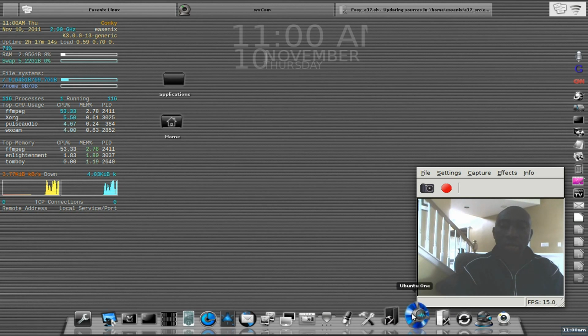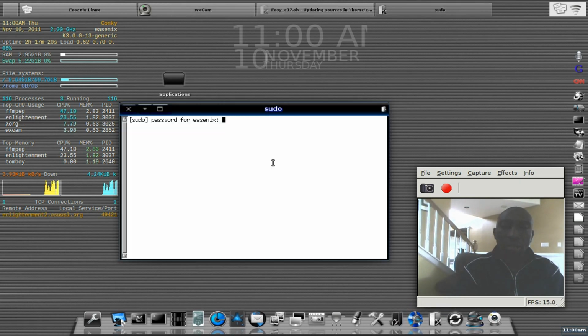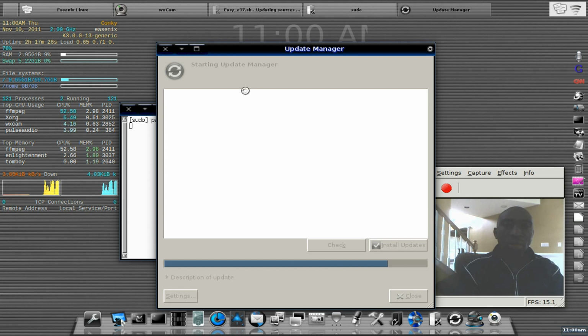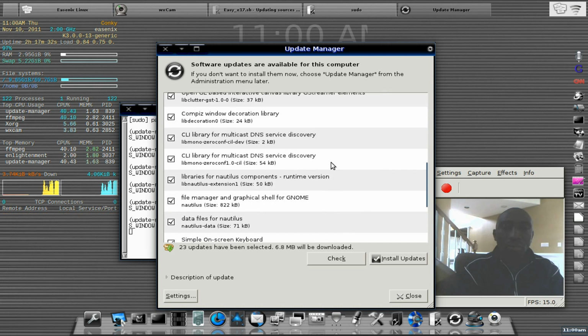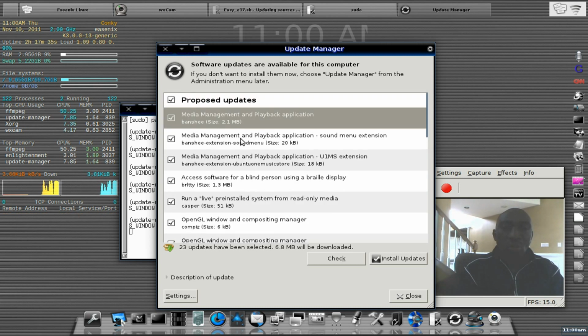You can actually do it from right here, Update Manager. You click on Update Manager, and again you provide your password, and it will pull up the same Update Manager you see on any other Ubuntu system, and then you can update your Ubuntu.